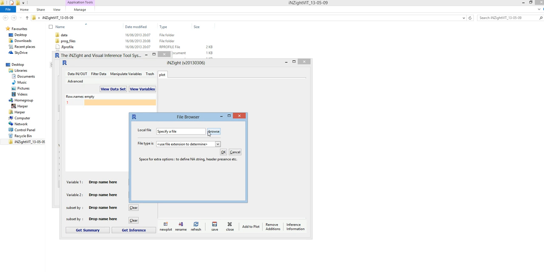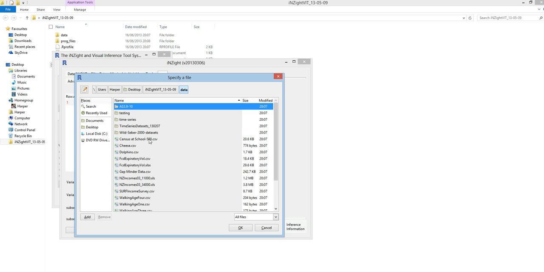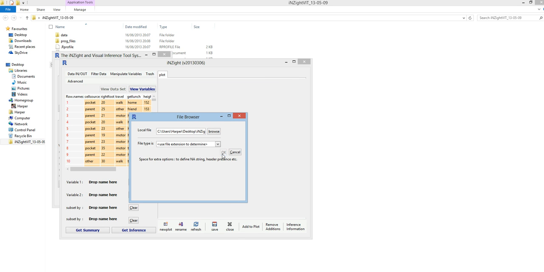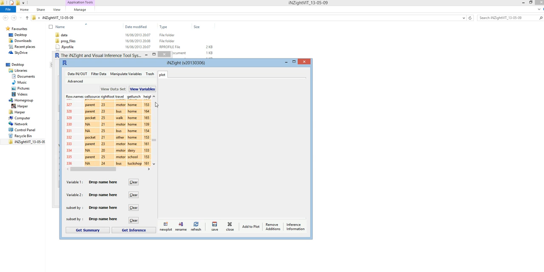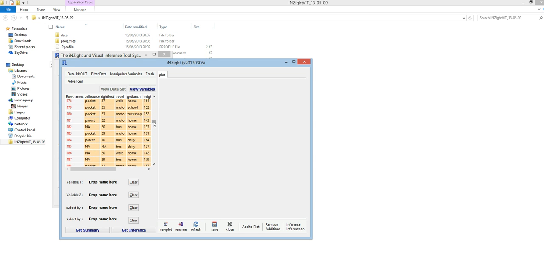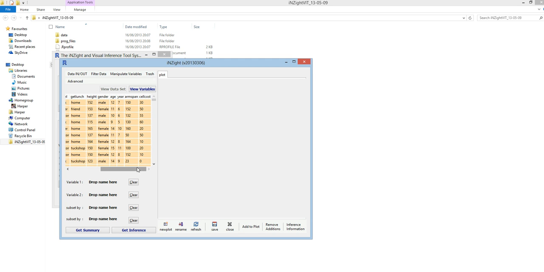Now, mostly we keep our data in Excel format, and it just so happens that this program downloads with a little bit anyway. So inside the data, here is a 500 sample from Census at Schools. It's in a Microsoft Excel format. So I'm going to select that one, and I'm going to ask it to open it. So here I have 500 individual pieces of data, 500 people who've gone online to do Census at Schools, and they've answered a bunch of questions, and we've had a bit of work already on Census at Schools.